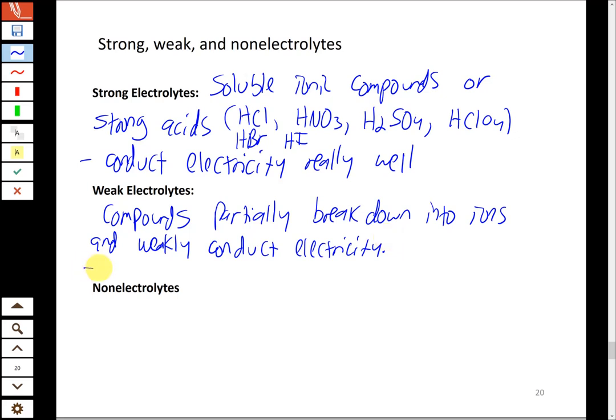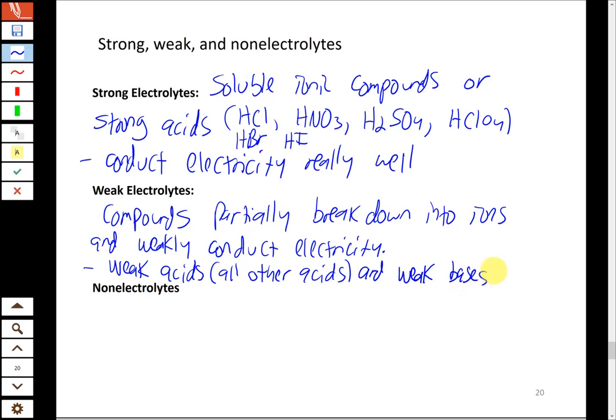And so the category of compounds that would fall into this category for our purposes are going to be weak acids, which would be any other acid that I didn't list above, more or less. There are other strong acids, but those are the common ones, and pretty much any other ones you'd see. So like acetic acid was the one that was in the video. Phosphoric acid, H3PO4, common weak acids. So any other acid that's not listed up here. And then also weak bases. Now for our purpose, the only weak base you need to know about is NH3. There's many others, of course, but that's the only one you'll see in general chemistry typically, ammonia.